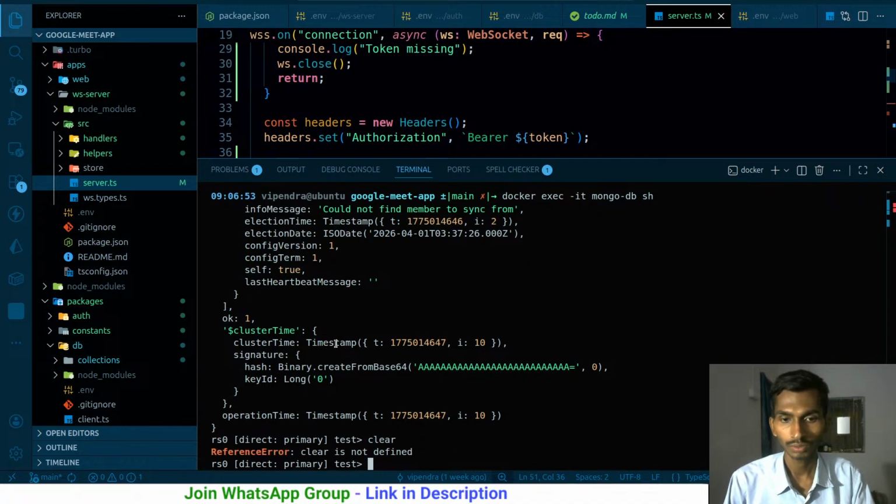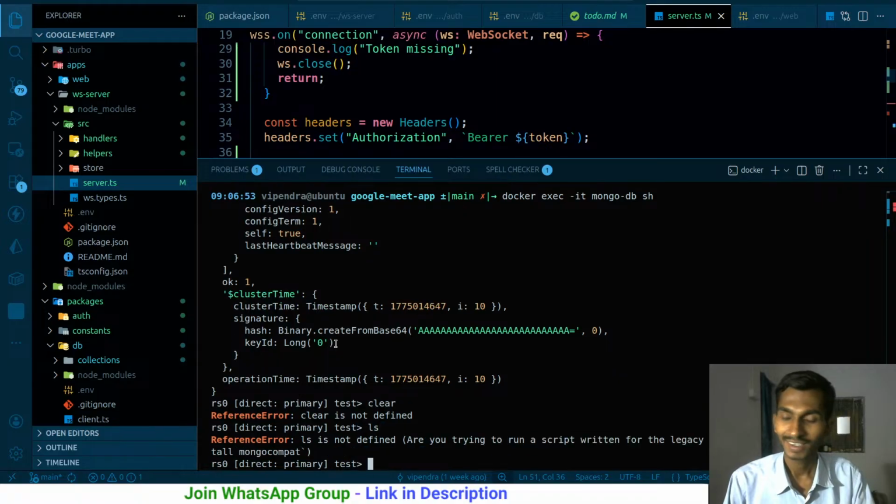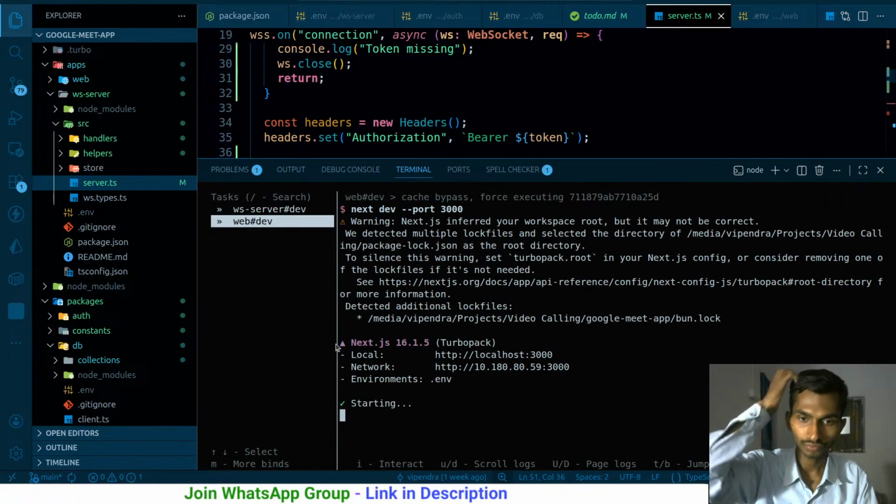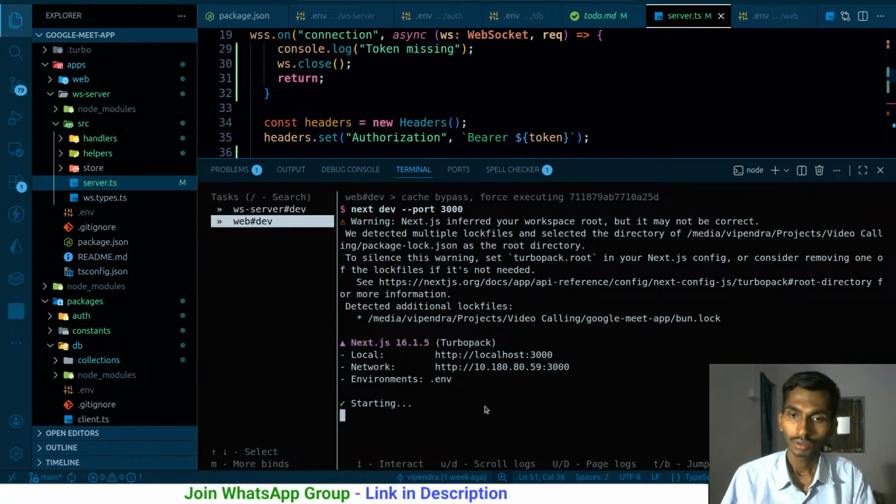Let's simply clear this. Well, it does not exist. It does not exist either. So in that case, is there no way to clear it? Control L, it will be cleared. And let's simply exit this. Right now it is running. If I run turbo dev, let's see what's going to happen now. Okay.